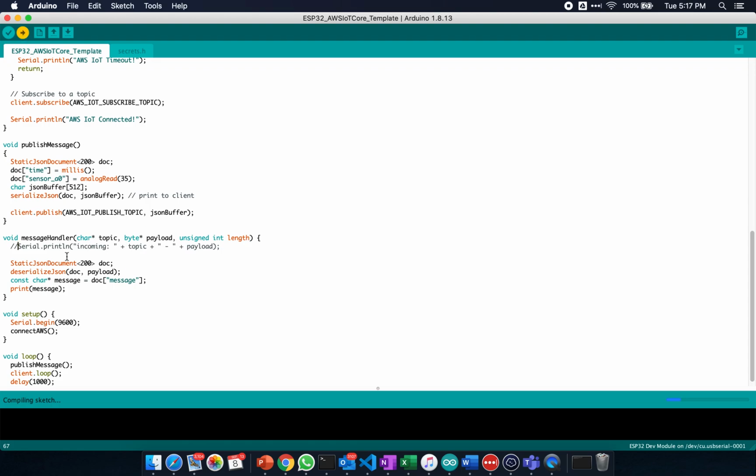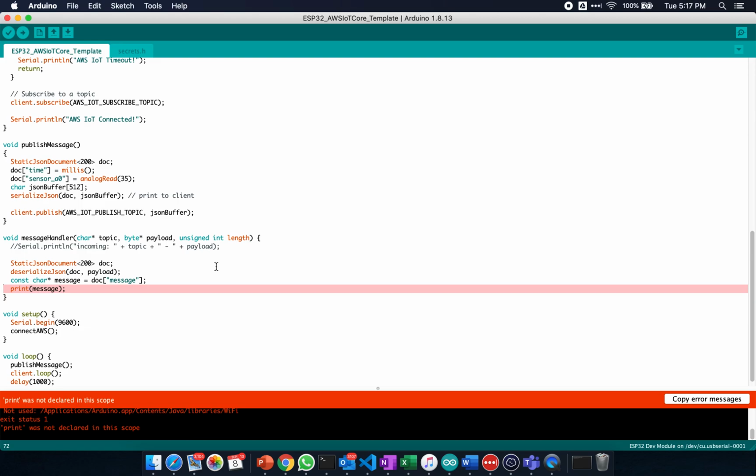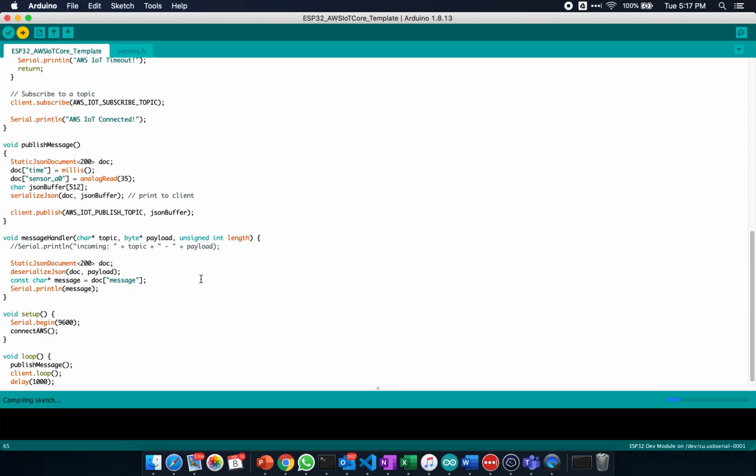I'll comment that out so I won't get the topic and payload printed. I should have done Serial.println and then upload this. Once it tries to connect, I'll have to press the GPIO 0 button once again for a couple of seconds so that I don't get the connecting message anymore.